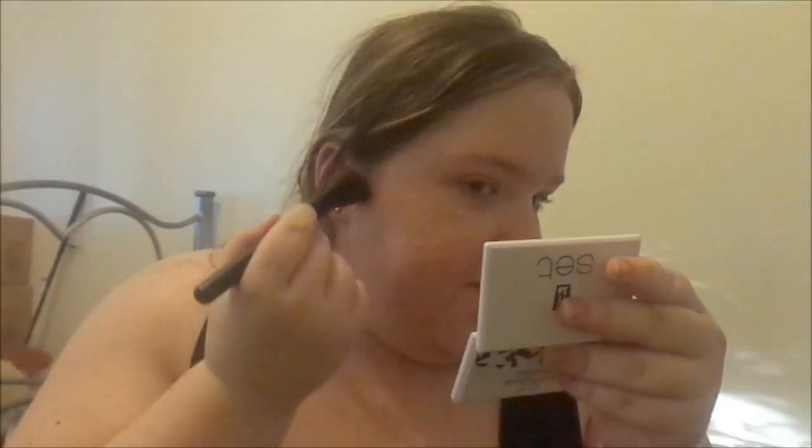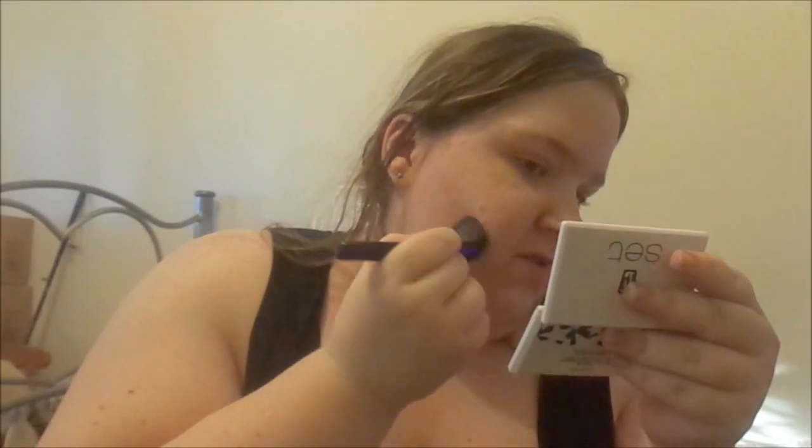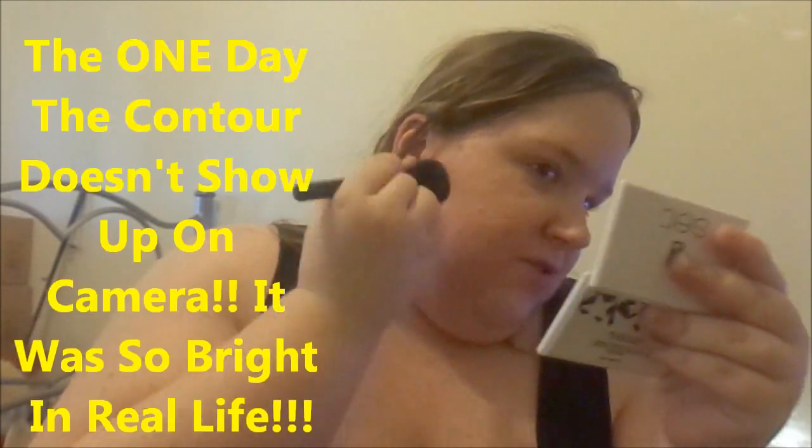Alright, so I'm going to start with the contour, which I actually do on my e.l.f. blush brush. And it's just this tapered edged brush, like so. I'm so sorry, again, my hands are shaking. We're just going to pick up a little bit of that colour on the tip, tap a bit off, and work from the tip of the ear, like the top of the ear, straight down, and just keep going back and forth and blending it through.